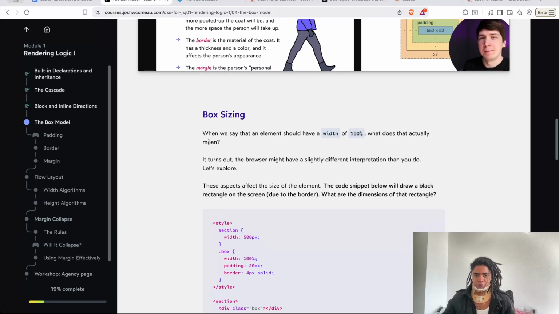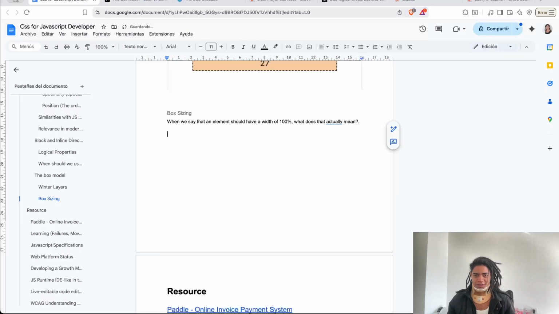It turns out the browser might have a slightly different interpretation than you do. It seems the browser might have a slightly different interpretation of what that means.